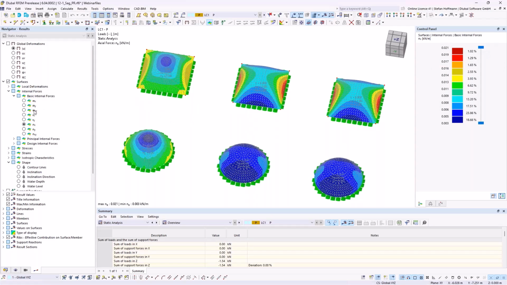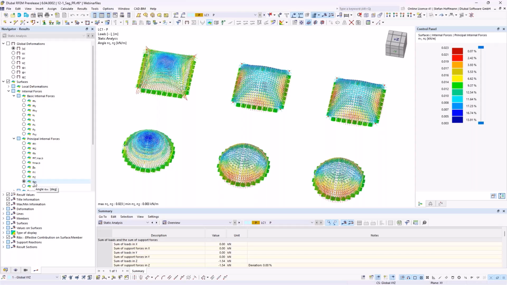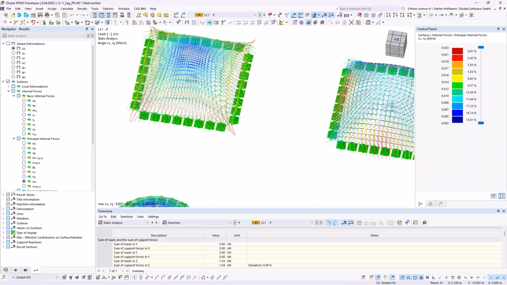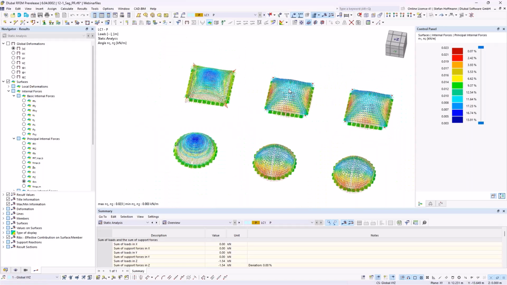So this is the ratio the program will find for the pre-stress we will put inside. And even if you now check the principal internal forces, so these alpha M, this is giving you some trajectories on how the forces will be applied to the structure. You can see that this is a bit smoother distribution of the surface load. So this is most likely up to you, of course, what method you prefer in order to get your shape and the pre-stress into the structure.